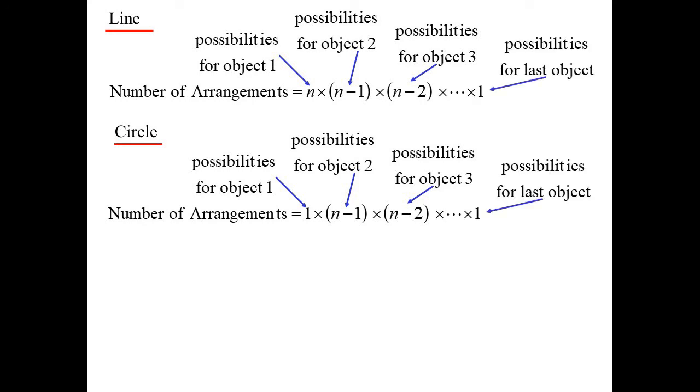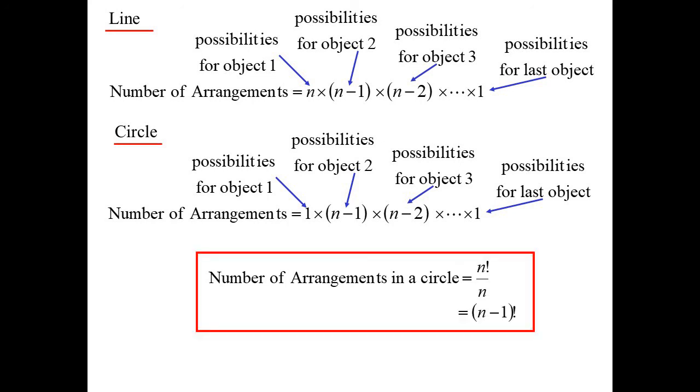So what does that mean? Well, it means that the number of arrangements in a circle are basically n factorial, same as in a line, but I'm going to divide it by the number of ways I could have put the first object. A bit like turning a permutation into a combination. So, well, I don't care where you put it, it's going in a circle. So there aren't n. Divide that, effectively I've got n minus 1 factorial. So all we've got to do is simply subtract 1, and we've got the number of arrangements.